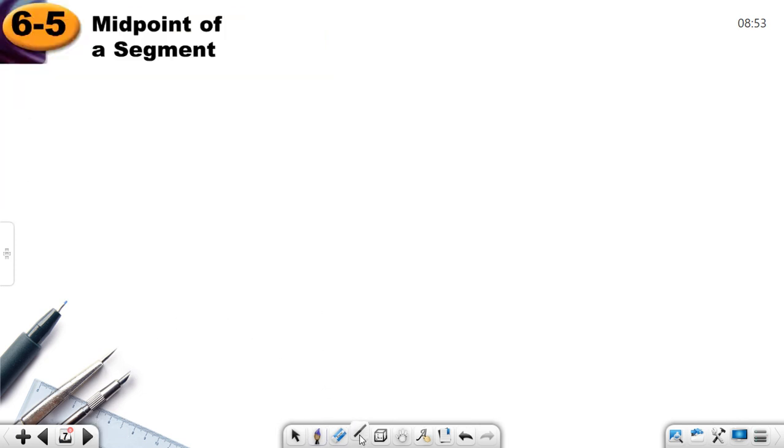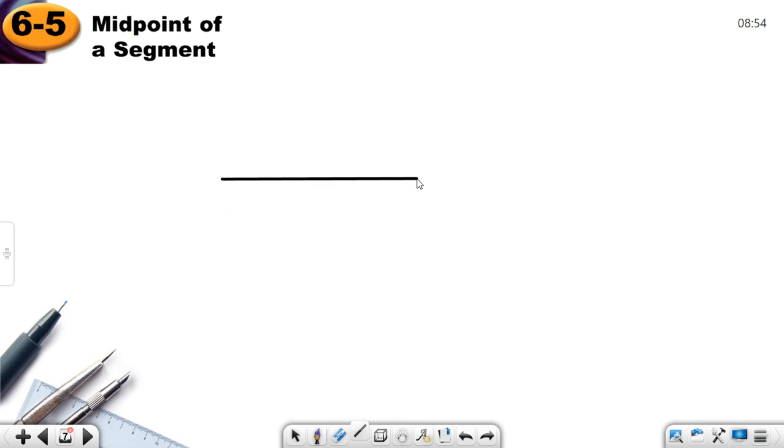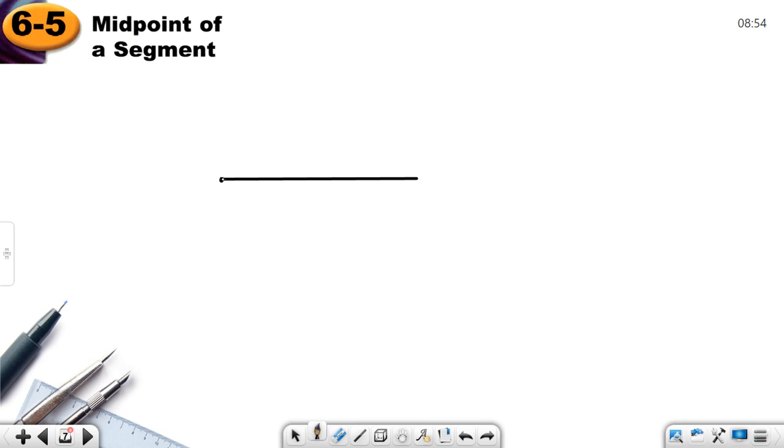Midpoint segment, that's the last section of our book. Let's change the color of the line and increase the thickness a little. When we talk about a segment, we talk about, as you see, a part of the line. In mathematics, when we talk about a line, it's going to infinity. But when we talk about a segment, as you see, that's a part. Why? What is the difference, you can ask? It ends here, so it has two endpoints.